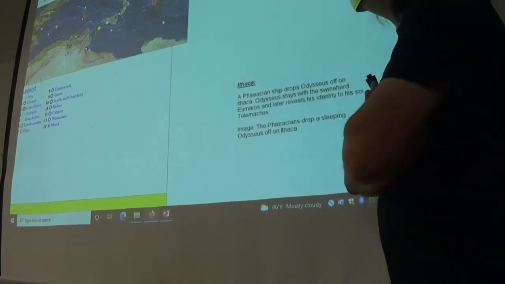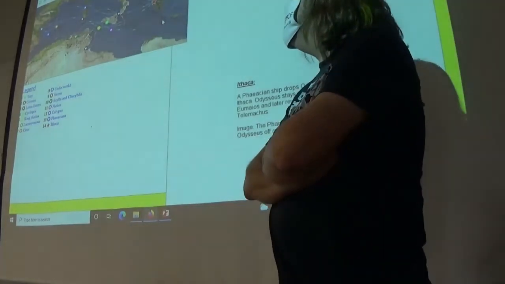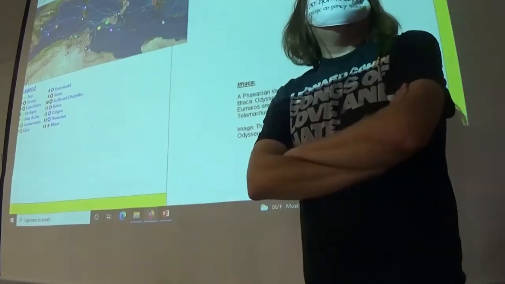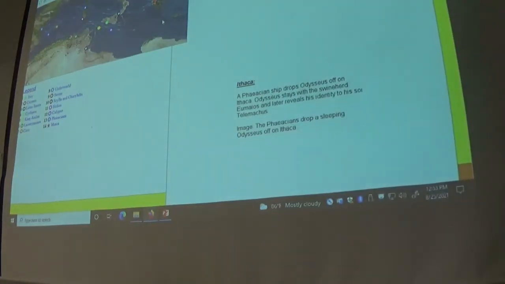I would suggest that a map like this kind of misses the point of this central part of the poem. Why is that? Why might a map like this not actually be that useful for understanding what's going on in the central part of the poem? Trying to fix everything in a real location. Yeah, Ashley. Climate change and erosion. There are scientific reasons why things might not be in the same places anymore.